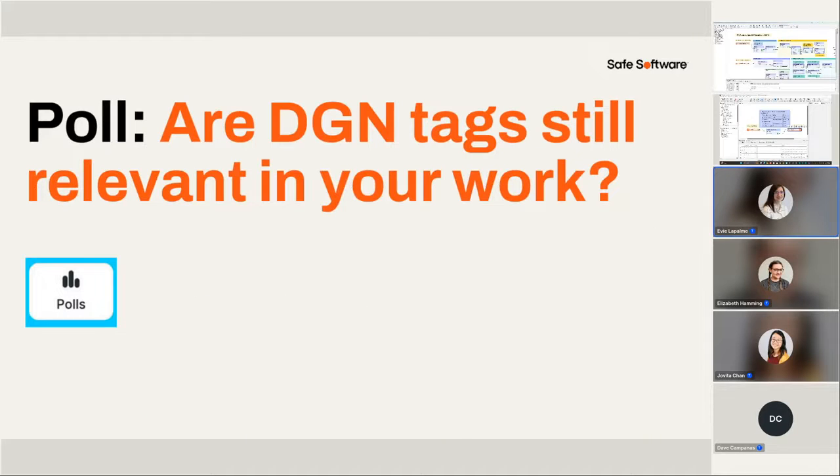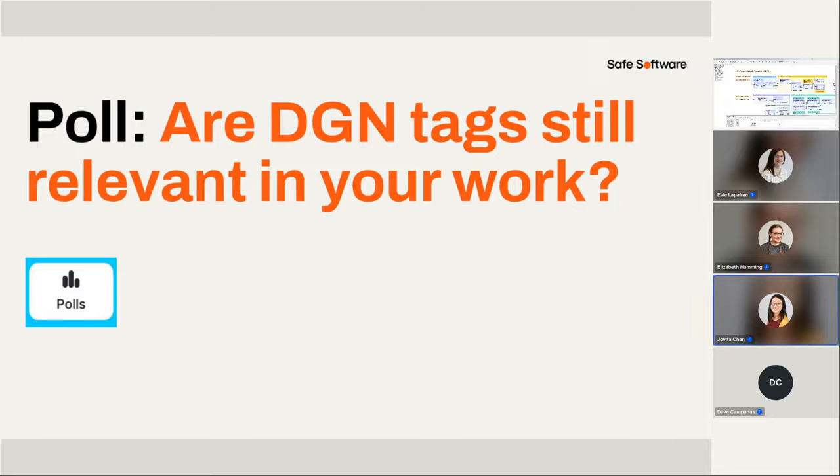Time for another poll. Are DGN tags still relevant in your work is the big question. Yeah, I've just published that under the polls tab there. If folks want to head over. A few different options between not relevant and highly relevant. We haven't been asked too much on item types or tags recently, so just wanted to check in whether folks still use tags in their work.